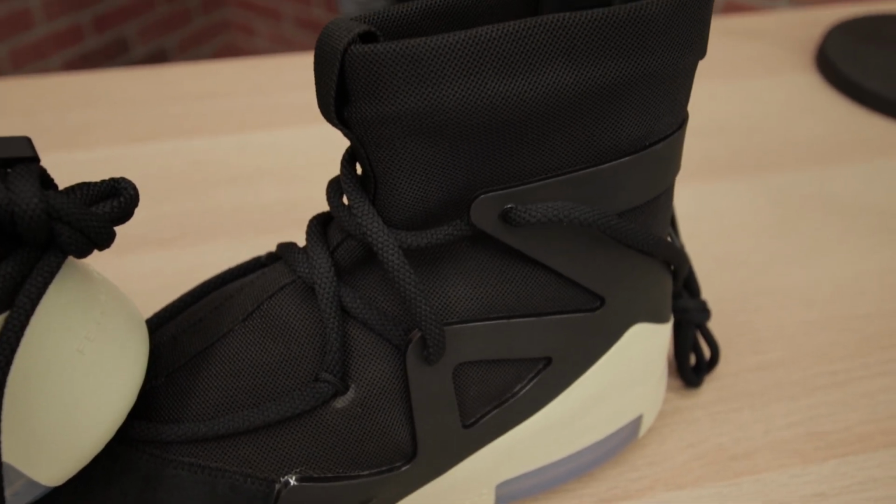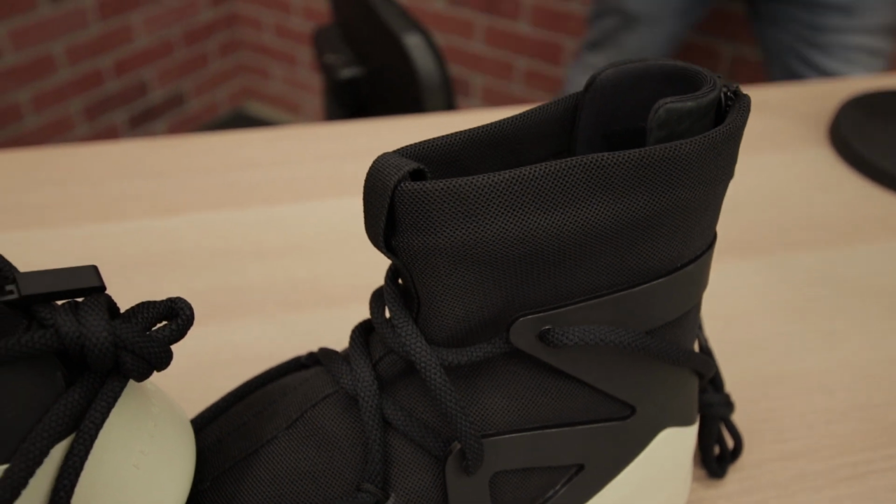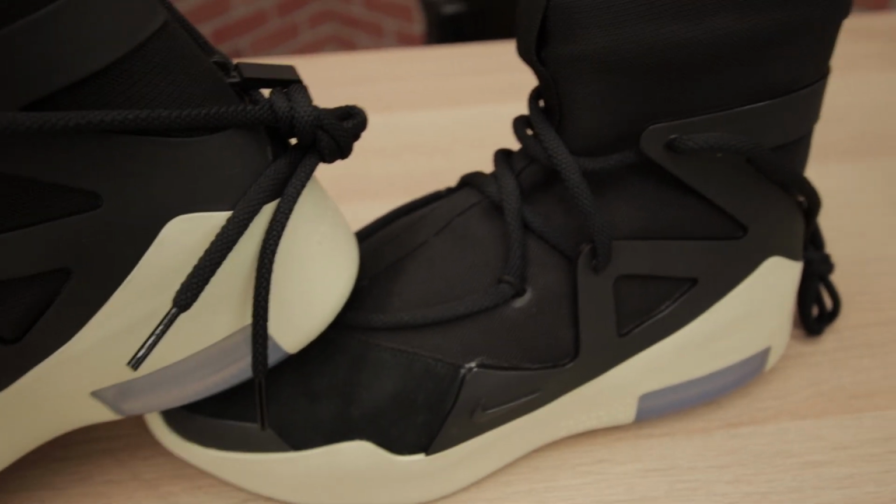More of a flex shoe. Do you go tucked, or do you go over the top, because it's kind of like a high top, right? You go tucked. Do they only come in one color right now? No, they come in a light bone color, which is more of a cream. Yeah, the whole upper is cream. And then what's the bottom? Cream still too, I believe. So it's more of a white on white shoe? Yeah, but that one was EU exclusive only.